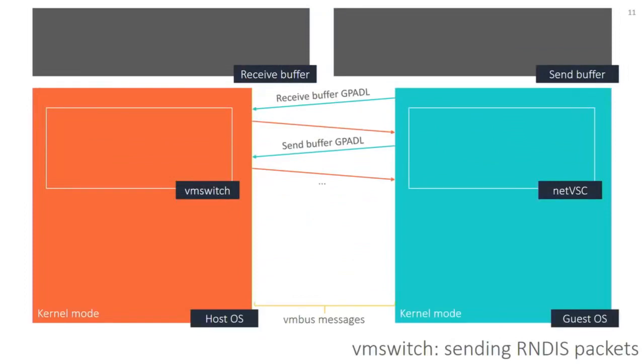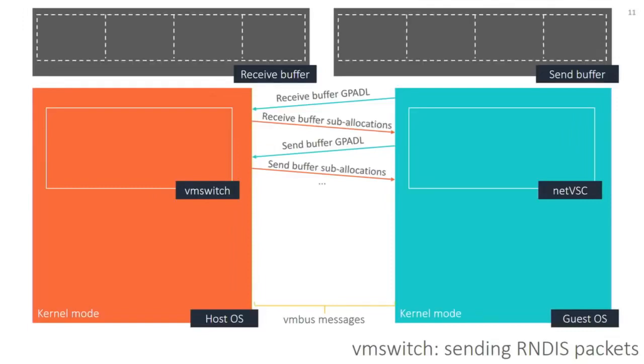As mentioned, one of the reasons you might want these shared buffers in addition to the ring buffer is that you want to be able to send data at a higher frequency, in parallel, and maybe even in more volume. If you want to do things in parallel, you can't just have one buffer that allows you to send one message at a time. So as soon as the guest OS allocates those buffers and sends them over to the host, the host actually subdivides them into smaller sub-allocations, which might seem like a trivial detail, but it will come up later, so bear with me. Once that's done, the guest OS is able to start sending and receiving RNDIS messages.